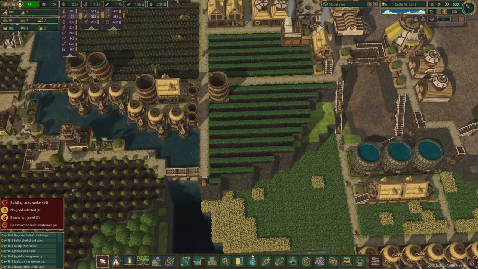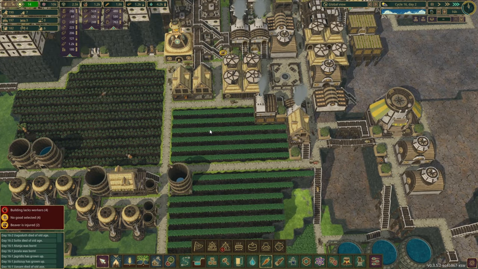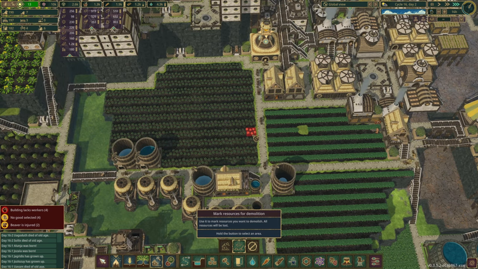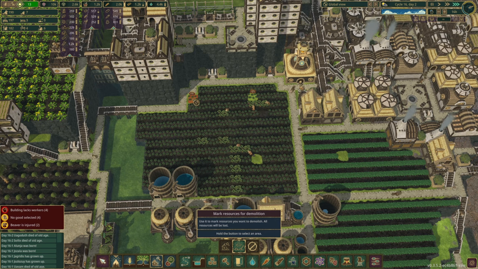Now, let's come down here and let's think about some more beehives. So 1, 2, 3, 4. Let's see. 1, 2, 3, 4. 1, 2, 3. So we want to get rid of that one. 1, 2, 3. So beehives there and there should cover this whole section. Four up and over. Beehive there. 1, 2, 3. So ideally a beehive would go there. So I'll just put it there.